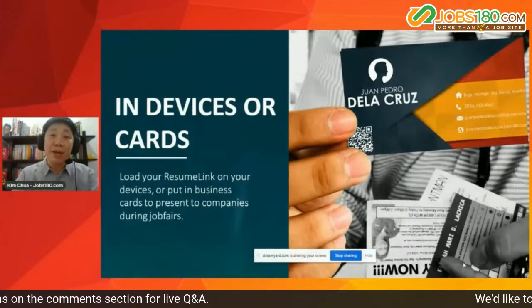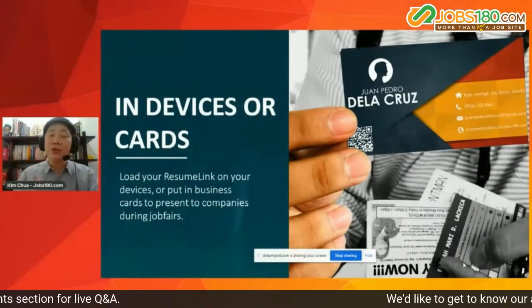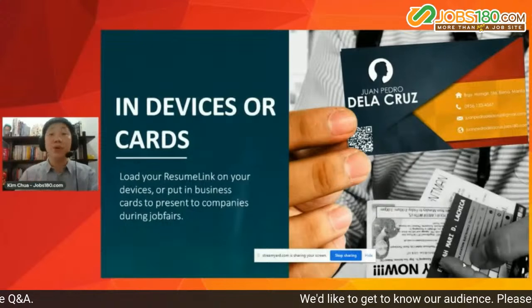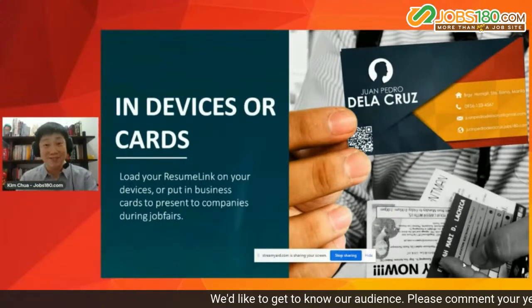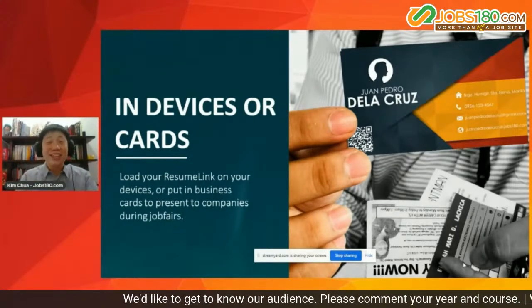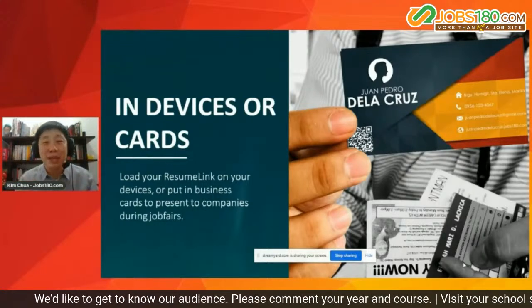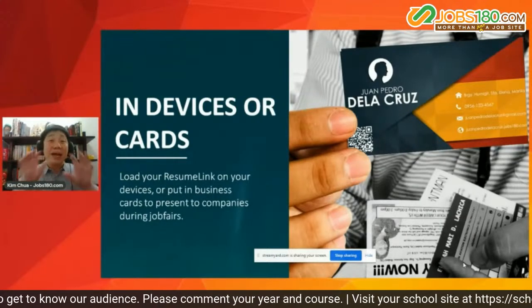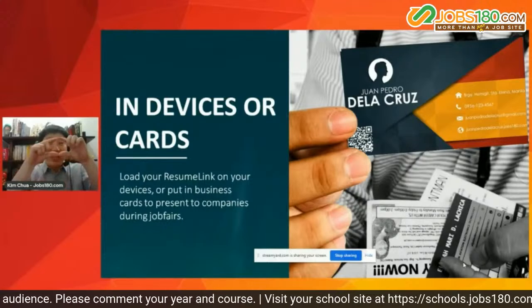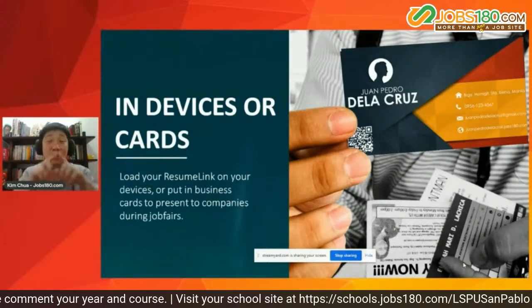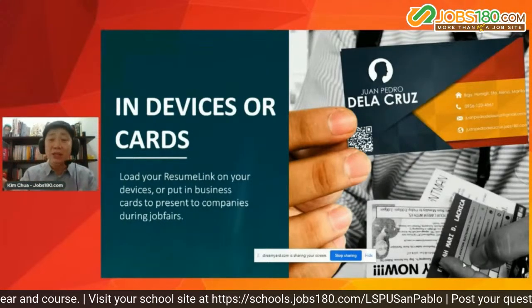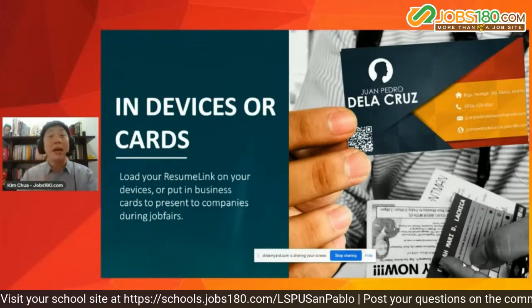Now, usapang tipid. Ito mas tipid pa. Gusto mo mag-print ng resume pero gusto mo magtipid. Ito ang gawin mo. Gumawa ka ng resume link card. Ano tong resume link card? Sa isang pirasong long bond or short bond paper, mag-design ka ng maraming resume link card. No, maliliit lang, parang business card ang dating. In one piece of paper, I think you can make 10, 20 sets of cards. Depende sa size ng papel mo.